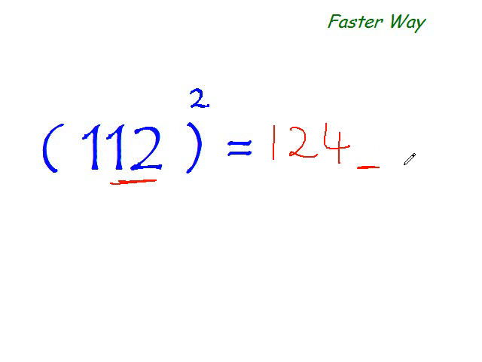Now 2 more digits to go. So 12 squared is 144. Write 1 here, 4 here, and the other 4 here. Now the answer would be 12,544. That's your answer.